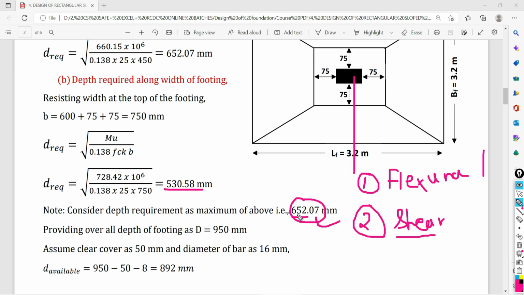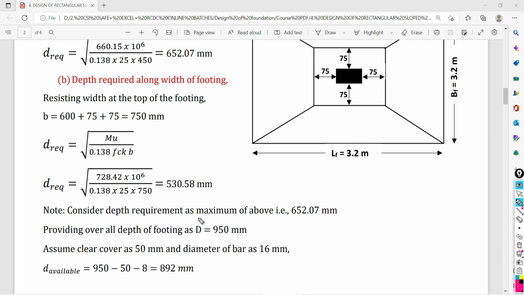So if I take this final depth for the later design, there may possibly be that my depth is going to fail in shear. That's why for the safety concern, here I am going to directly consider the overall depth as 950 mm. So you may ask a question: if you have to consider your depth directly as 950 mm, why have you done this calculation for the flexure? You may raise your query. So the reason is what? Just to get the idea how much depth of the footing we should select.